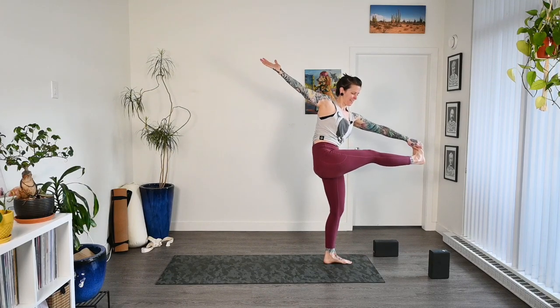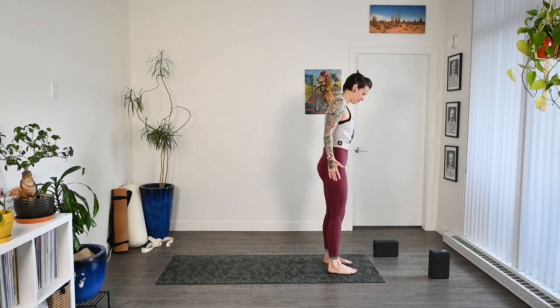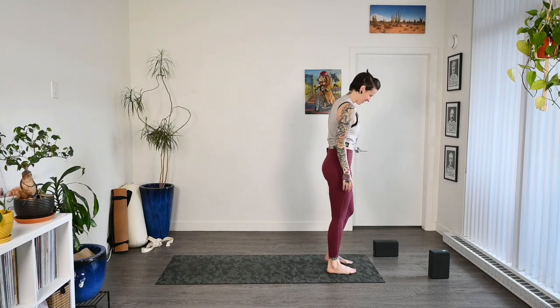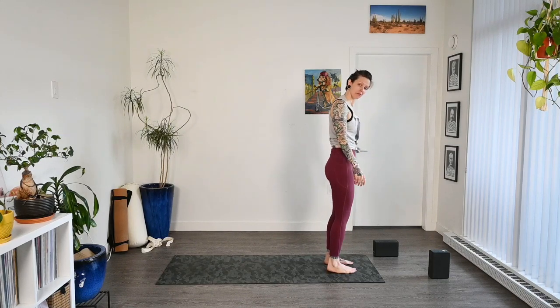And then possibly reach that right arm behind you, gazing anywhere that feels comfortable, maybe eventually looking over that right shoulder. And then exhale, let's just drop that foot down. Awesome. Give your body a little shake. And we'll set up for the other side.